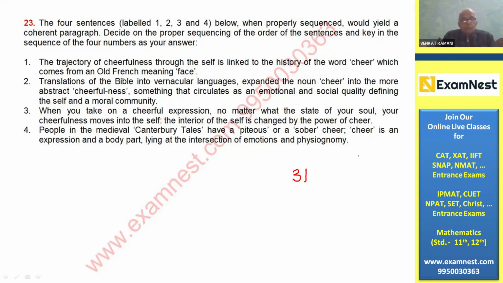And after number 1, since he has talked about the history of the word cheer, and then it comes from Old French meaning face, then chronologically it should be number 4, chronology of history, because then he's talking about the medieval Canterbury Tales written by Geoffrey Chaucer. You see how the word cheer was used there. So it is 3, 1, 4, and the final sentence is number 2.